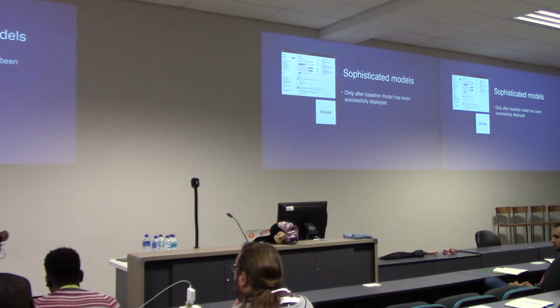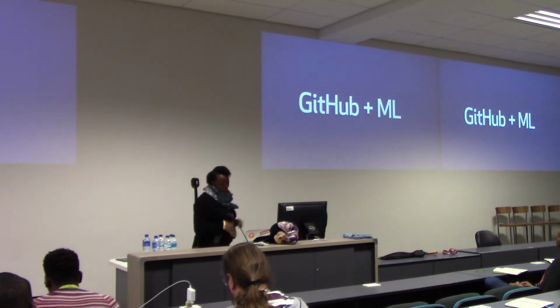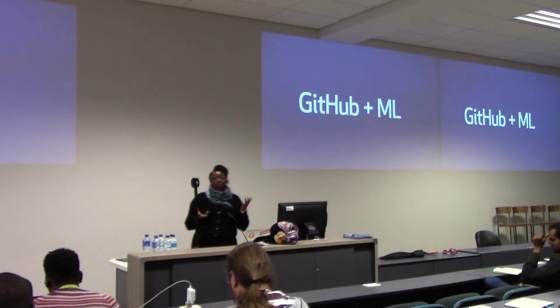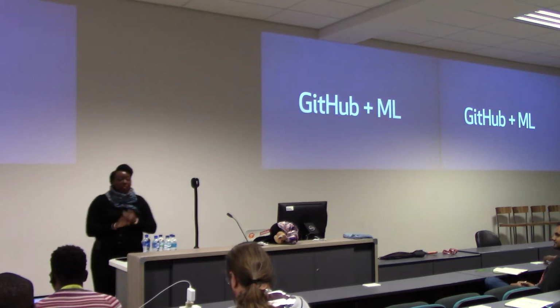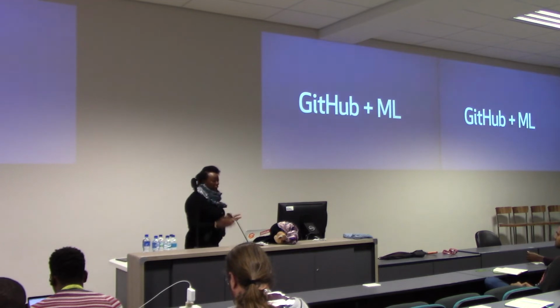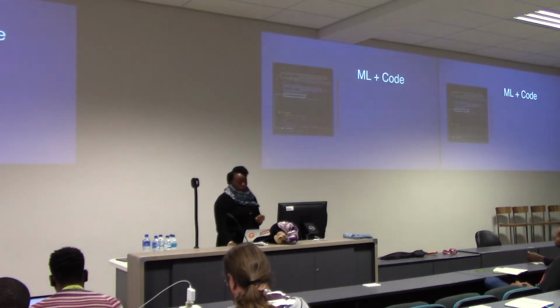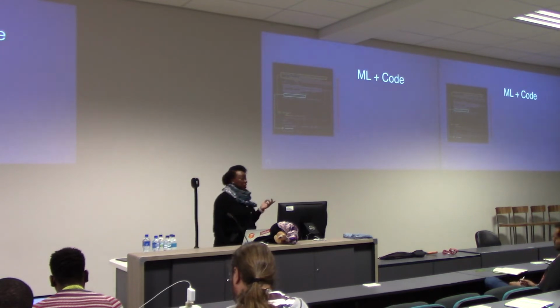All right, now I want to give you a little taste of other things that GitHub is up to. So, GitHub and machine learning. Very interesting things happen at the intersection of those two. The first one is around behavioral data. Machine learning and code on GitHub is where the sweet spot is.